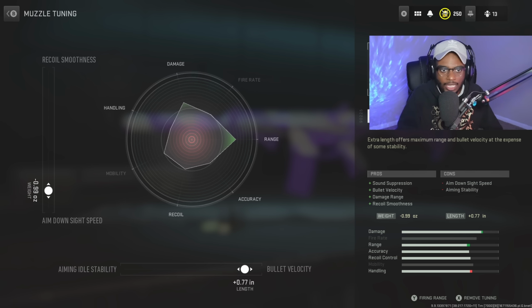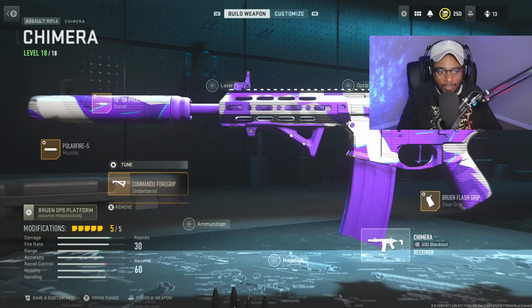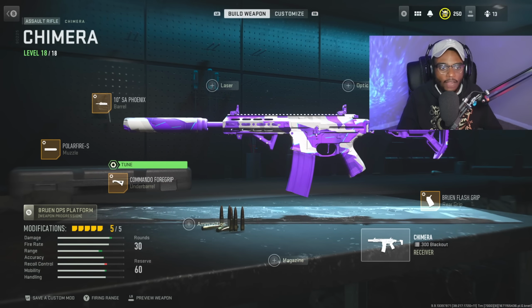Now finally, for the underbarrel, we are going to rock the Commando foregrip to smooth out that recoil pattern, making the CHIMERA incredibly easy to handle at longer ranges. And we're also getting that aiming auto stability. Now for the tune, we are going to increase the aim walking speed to -0.25, and we're also going to bump up the aim down sight speed to -0.65, making this weapon incredibly easy at close range.